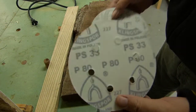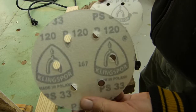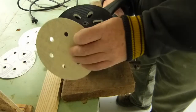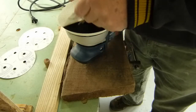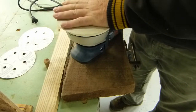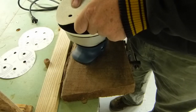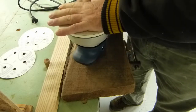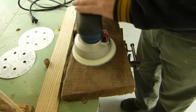So what I got here is Klingspor 6-inch paper, 6-hole, and I've got an 80, a 120, and a 240. So something that's fairly familiar to most people. And I'll just get this on here. The slotted holes kind of make it easy to line up. Now, one thing Bosch does not offer is a 6-inch hook and loop buffing and polishing head for this thing, which would be a really nice addition with the variable speed on it, and it is a buffer. So yeah, hook and loop buffing and polishing pads would be nice for this.